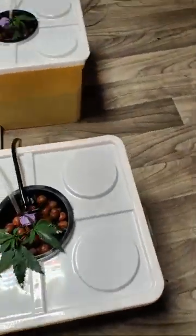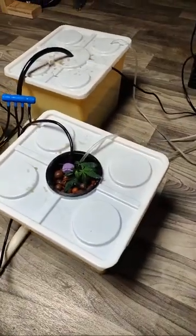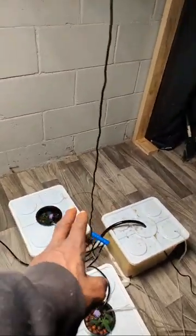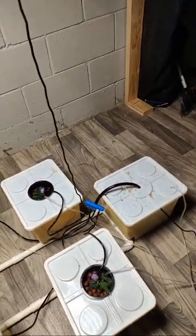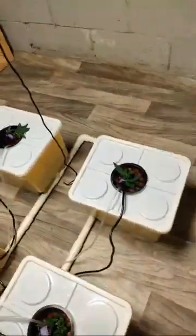And right now I just got a little bit of nitrogen, but I got more of phosphates and potash. That spillover was from me trying to get the pump working, and it's hard to get the pump set down in there with that hose, and it splashed out on me. I don't want the water rolling on the bench, though.